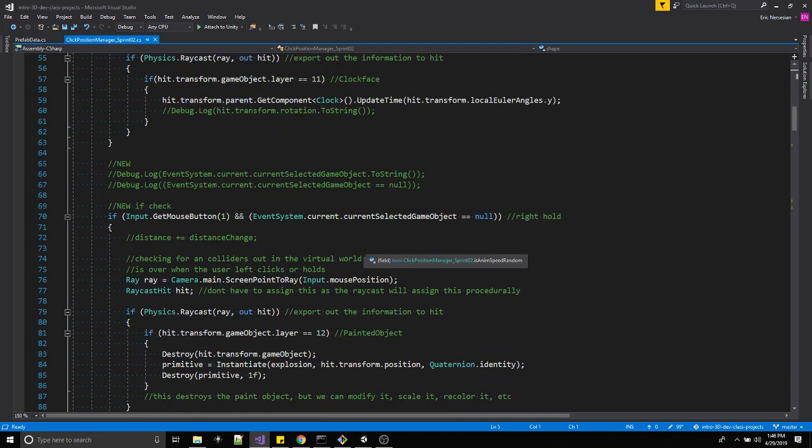I made use of that because remember we were checking if the user is currently interacting with a UI element. I didn't want them to be clicking on a slider, and while they're dragging on the slider, they're spawning all these spheres. So this allowed me to say, no, the user's interacting with the UI with left click or right click, so don't destroy or create or mess around with the game objects that were created.